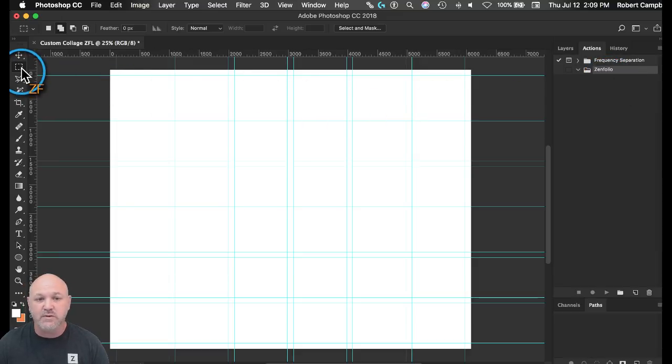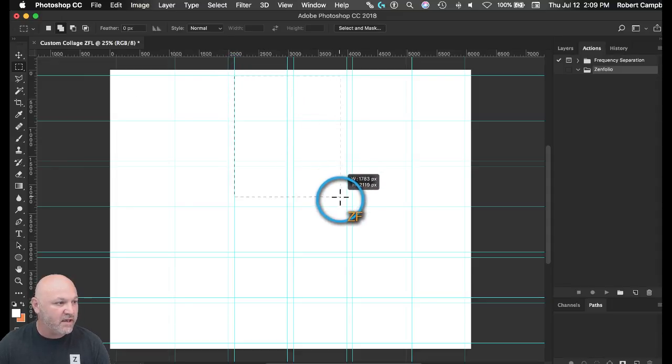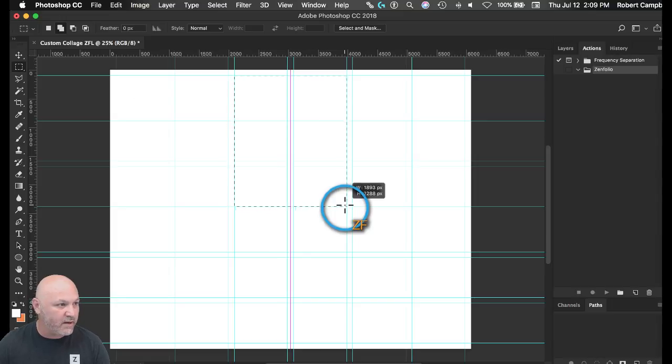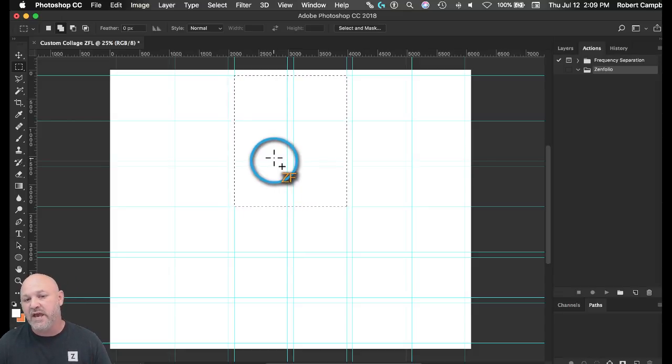So the first thing I'm going to do is make a placeholder selection. I'm just going to do the middle right here, right in between these guides, and I'm going to come down to right about here and make a selection. Now, what I want to do is fill this selection with a color because it's an image placeholder, and I want to be able to visualize this. So that's what we're going to record the action for.